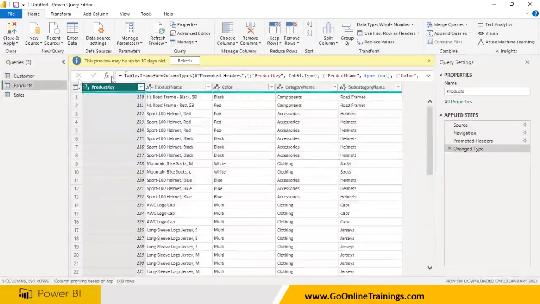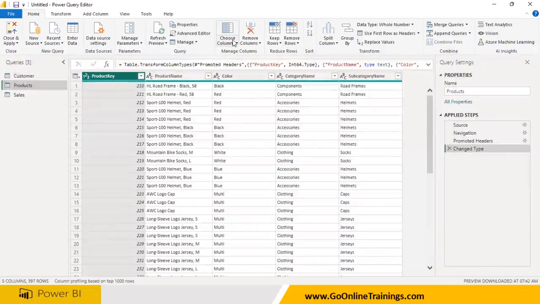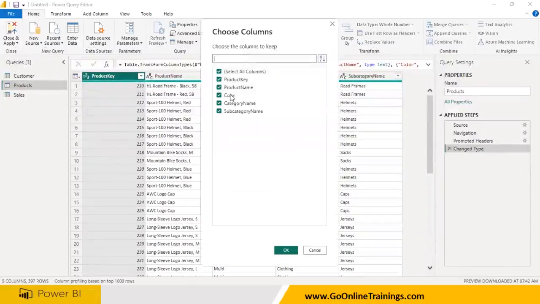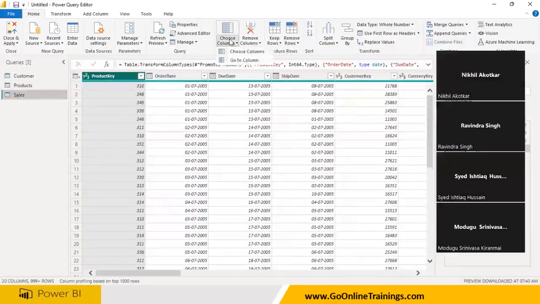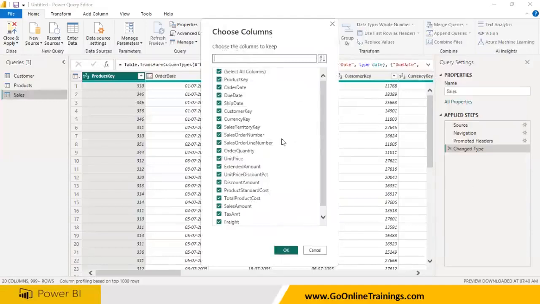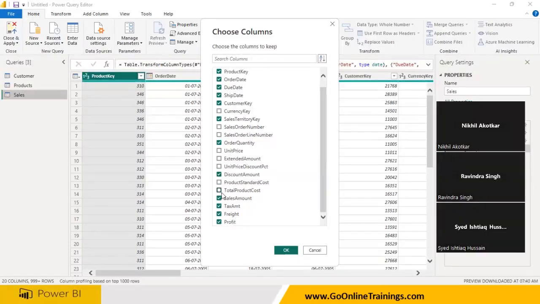So click on the products. It is not my choice. Everything they would have mentioned clearly. You need to take this data. You need to add these few columns. Everything will be there in the requirement document. So in this also, I will take all the columns, products, there's no problem. In this one, I don't want to take a lot of other columns: product key, ship date, customer key, currency key is not needed, territory key there. So sales order number, order line number, unit price, extended amount, all these things I'm not going to be taking. Discount amount, I may take it, total product cost.